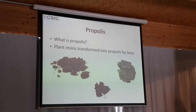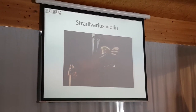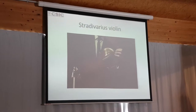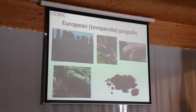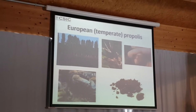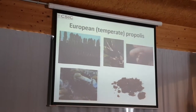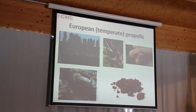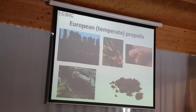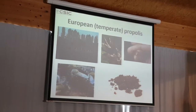It's difficult to say what kind of propolis and what kind of cancer. Propolis is well known for many reasons — it seals the wood from insects and other molds. European temperate propolis is produced mainly from poplars. Poplars produce buds from these trees that are very rich in resins, and these resins are visible in the picture. The material is created by bees to produce the propolis found in European countries.